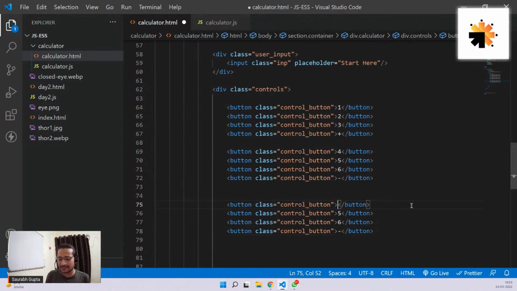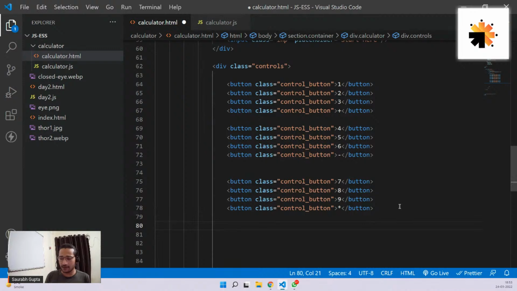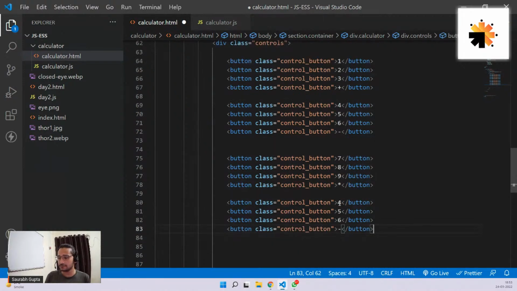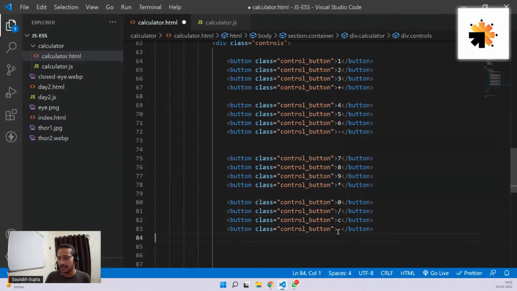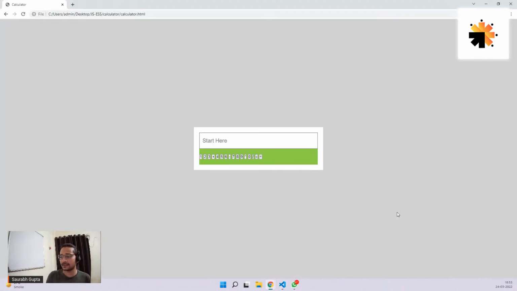So 4 5 6, and then 7, then 8, then 9, and then here I'm going to put plus minus is done, right? Multiplication. Okay. And then after that, again, one more set. Now what, guys? 0, because we don't have 10, right? We don't have 10, 11. 0 final. Then here I can put my division. Here I can put my, what do you say, clear button. So C, or whatever you want to call it. And here I can put my equal to button. Okay. So all the buttons are done.